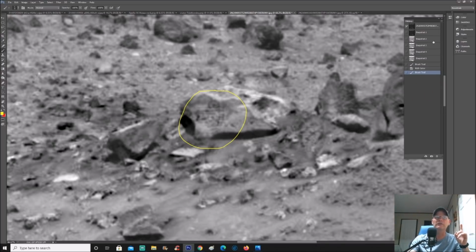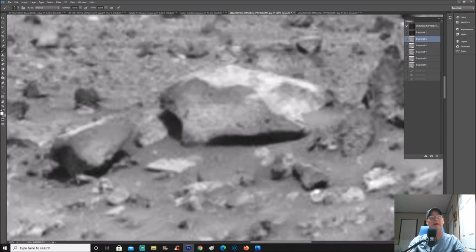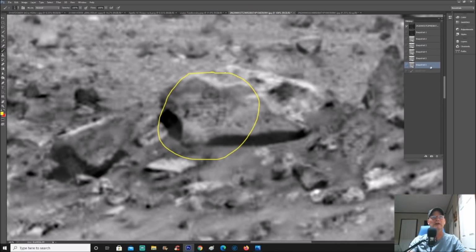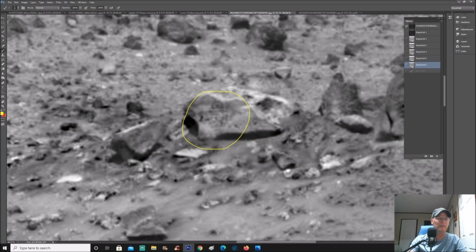Now, let's go back to the original. They are there. Check them out. I'm going to do this in white, but it doesn't matter. Do you see them? They're right there, guys. I'm not adding these lines. I'm simply bringing them out. They're just darker now. You guys see that? That's all I'm doing, and yet they're there. They're in this photo. Look at all the little pieces on the ground. Okay? I don't see this as rocks, guys.